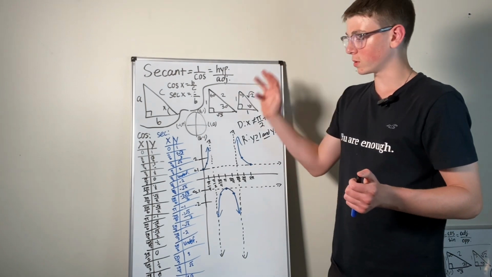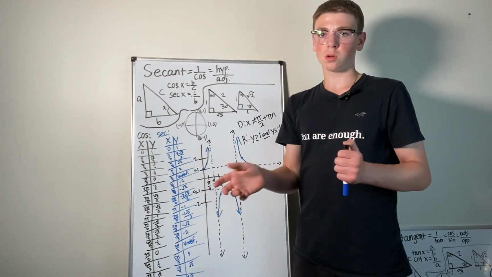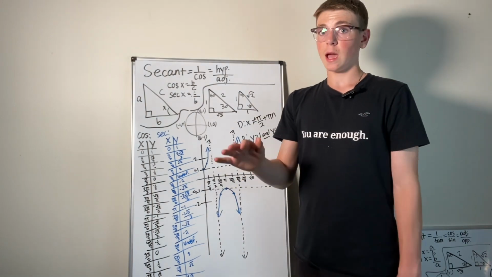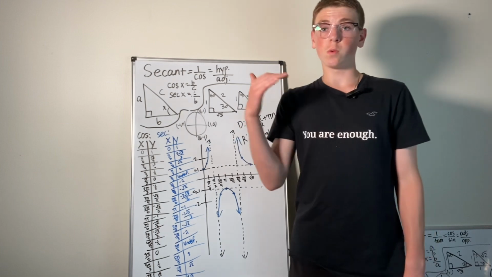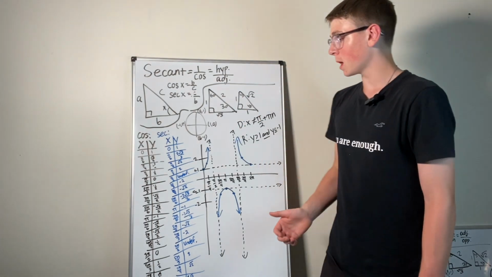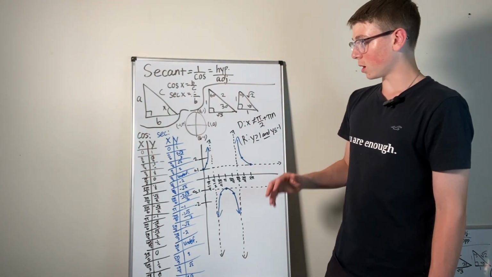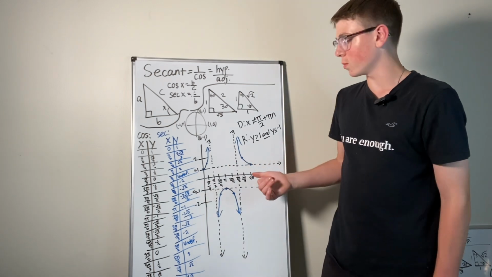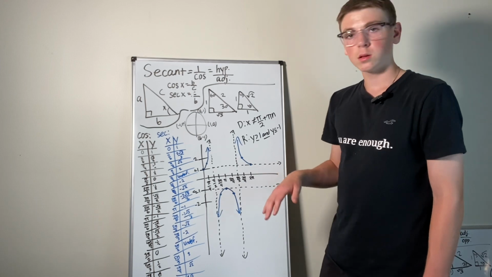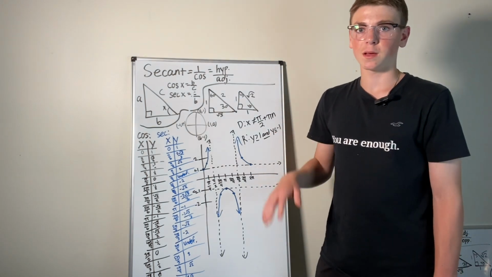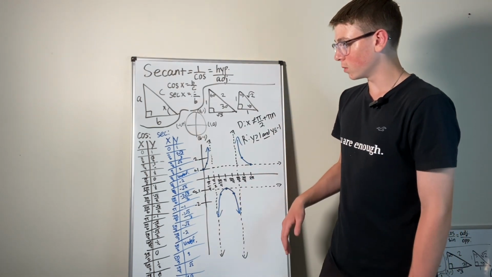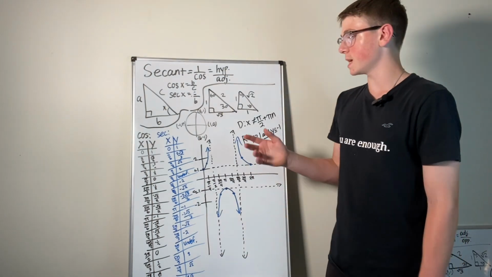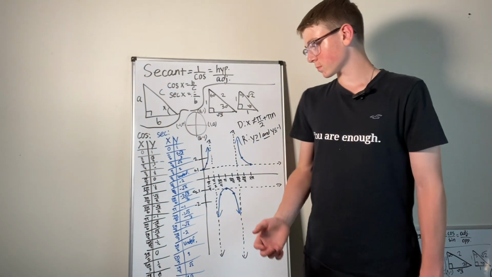Now, we are going to our tables. Again, it's just 1 over the output. So inputs hold the same. Output for secant is just 1 over whatever the cosine value was. So again, our lowest positive value is going to be 1. And then our highest negative value is going to be -1. So, of course, when cosine is 0, we'll have 1 over 0 for secant. So we're going to get an undefined.